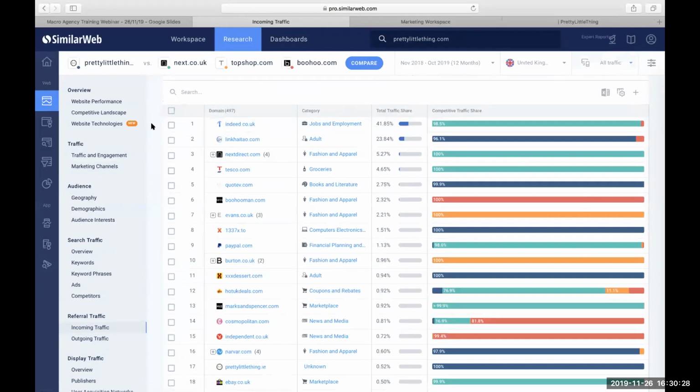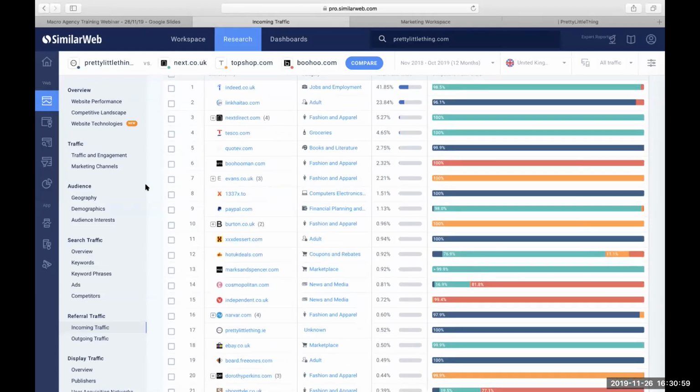Indeed.co.uk is the strongest affiliate. It's generating the most traffic, and pretty much all of this traffic, 99% of this traffic is going to Next. So immediately we have a recommendation for our clients. We found a website that's driving a lot of traffic to their competitor. They're getting pretty much 0 traffic from this website, and so already we have a recommendation for them. But in general, here we have about 497 websites across lots of different industries.